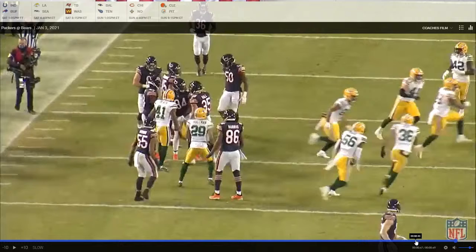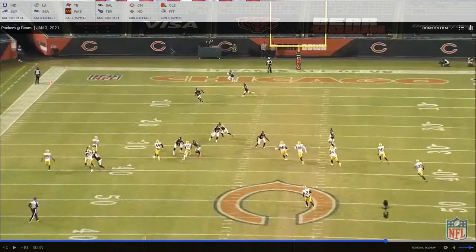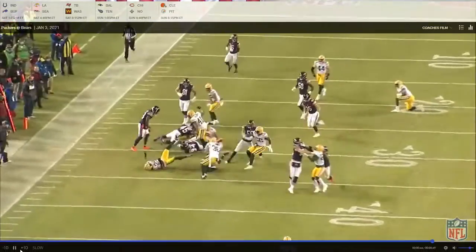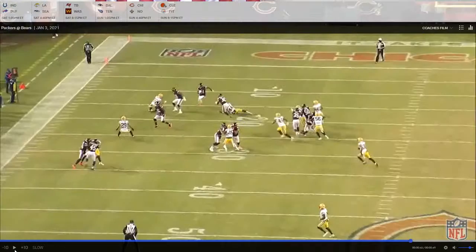Now, I want to see a little bit better tackling technique, because this is the stuff that Kevin King tries to do that gets him in all sort of trouble. But if you're going to be like, I don't know, that dude looks like a bowling ball right now. So yeah, you can probably take a lot of little returners down if you put a shoulder into him. I don't know, man. This is just an unbelievable play. And it all really works because you're lane integral.